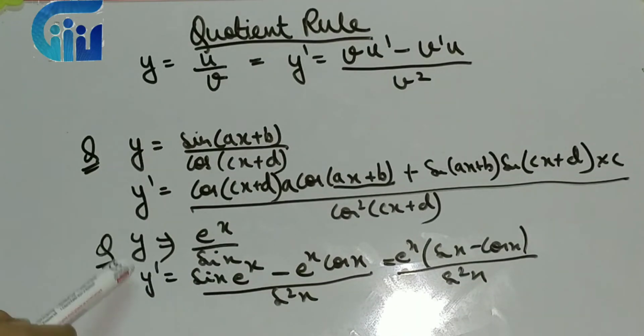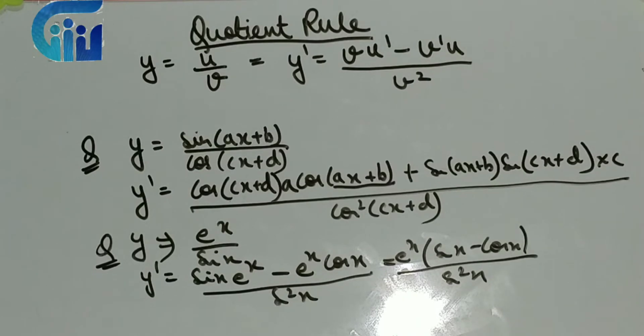Similarly, this is question number 1 of exercise 5.4. Over here I'll just write sin x as it is and the derivative of e^x, and then minus e^x as it is, the derivative of sin x is cos x. Then we'll write the square of the denominator, right? So this is how we can take e^x common and solve it.